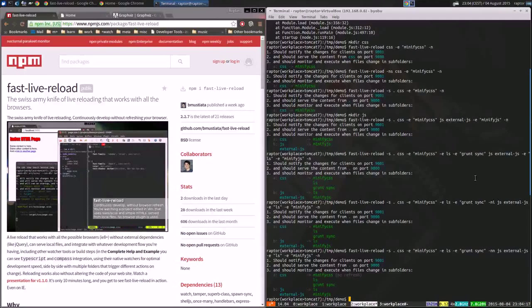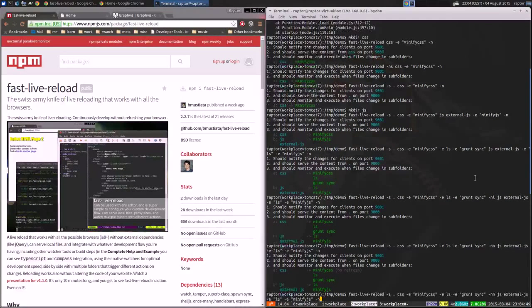Programs like SASS, for example Compass, which I'm using, or TypeScript, have their own watchers, which are super fast. I'm going to show you in a second how fast they are. And wouldn't it be nicer if our flow would integrate with those external watchers? So Fast Live Reload has this idea of parallel executions. These are programs which will be started in parallel with Fast Live Reload and will be shut down when Fast Live Reload goes down. So for example, in here, we could also run in parallel.